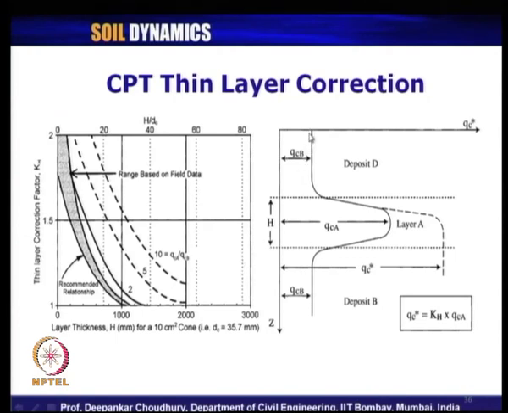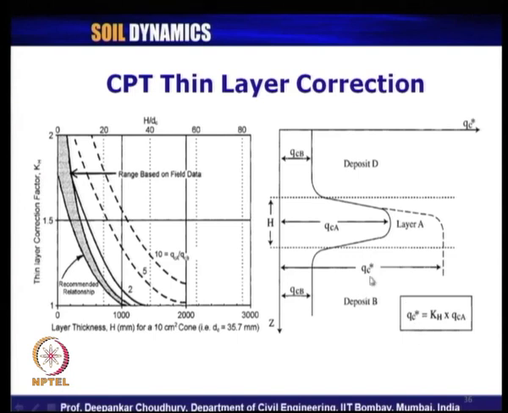Our recorded value of QC, the tip resistance, keeps on being recorded as per the depth. So, for this deposit and this deposit, suppose we got an average value of this much. Here also we got an average value of this much, but in between there is a thin layer which is very stiff. So, suddenly there is an increase in the QC value. So, how to take care of the advantage of that increased QC value for a thin layer, or whether to discard it, depending on that this thin layer correction is necessary.